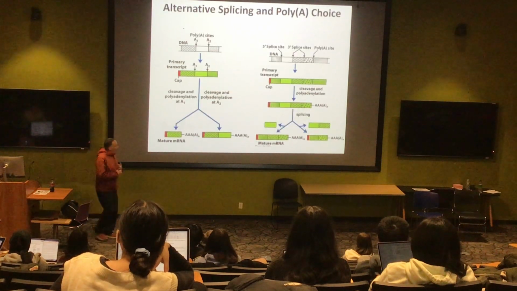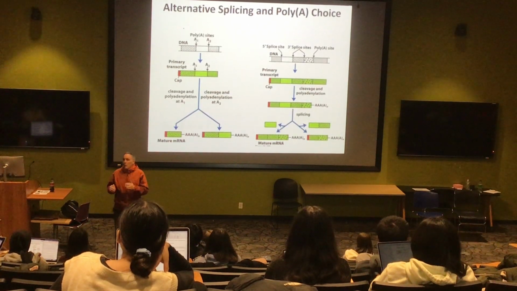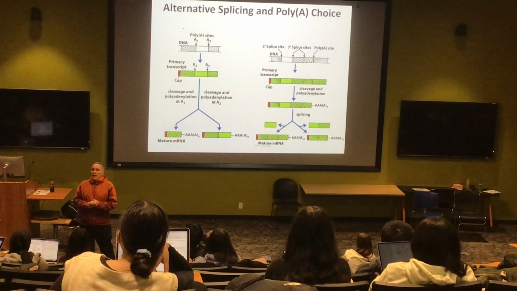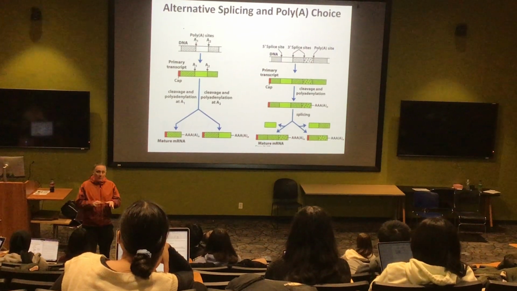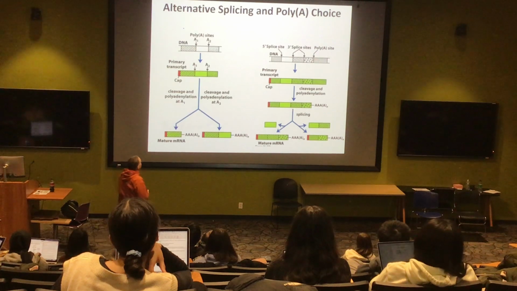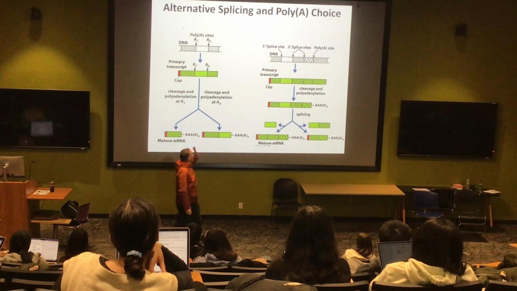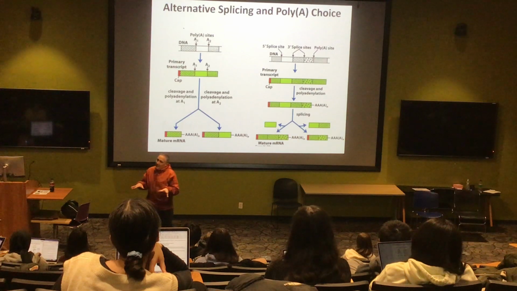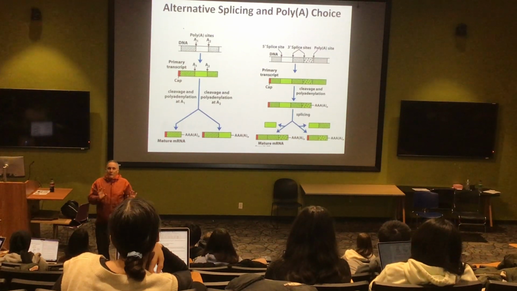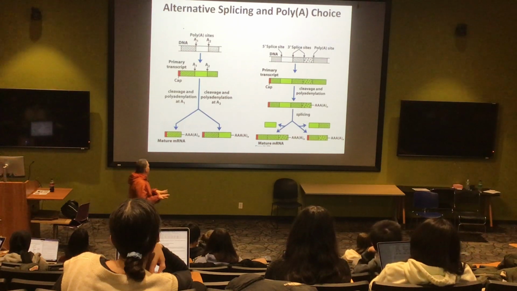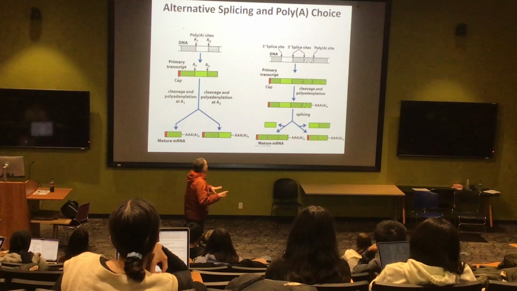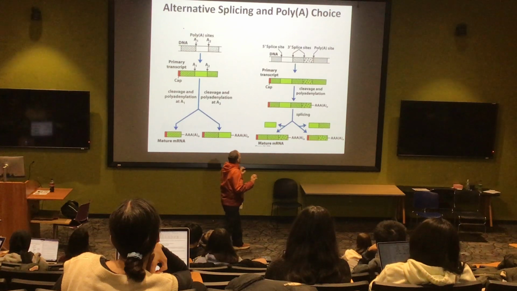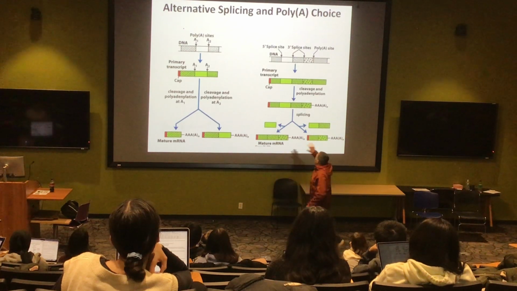It is possible to make multiple different proteins even with the same coded mRNA, and this is due to processes that are known collectively as alternative splicing and poly-A choice. So these are related, and in fact, they can be easily confused because they often come in combination with each other, but let's treat them a little bit like they're somewhat different. I think the easier one to understand is the case of alternative splicing.